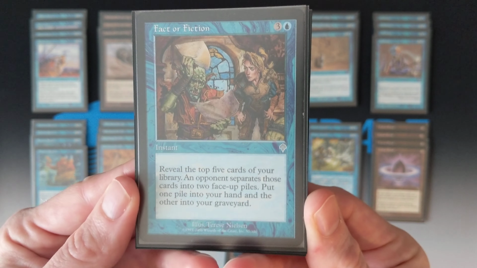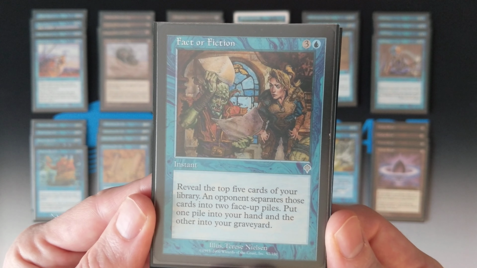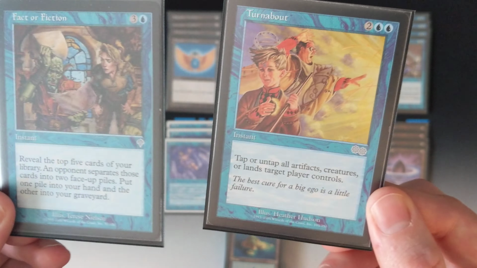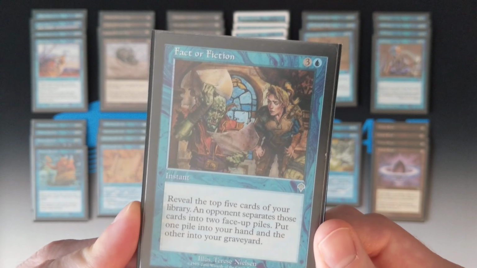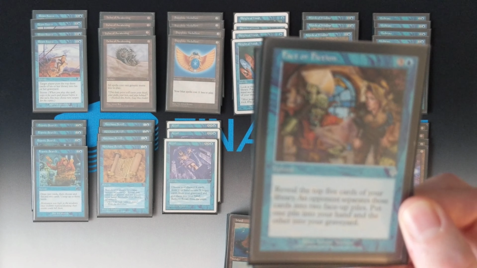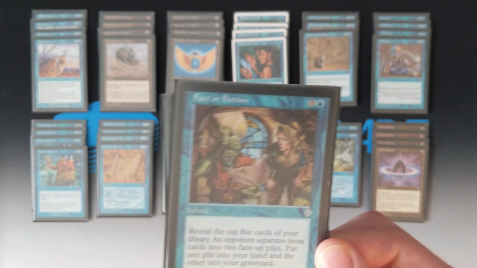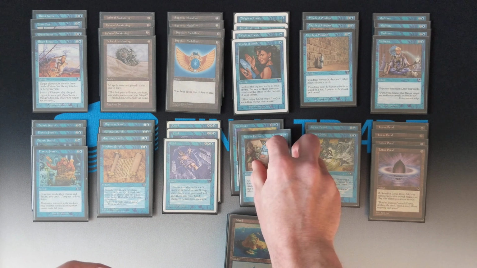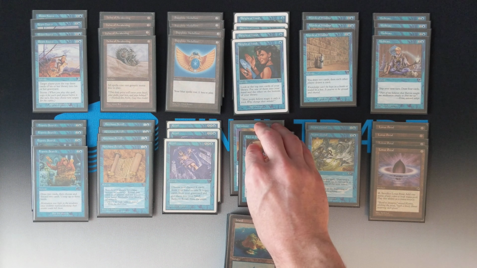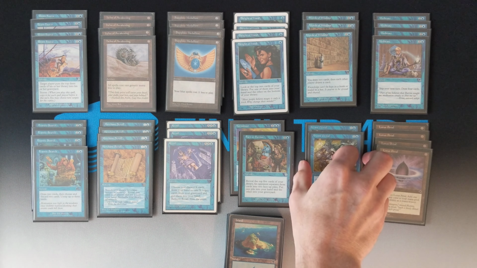Fact or Fiction is okay. I've used it in playing this deck, but I kind of think I'm going to replace it with another copy of Turnabout. Really what Fact or Fiction is in there for is to try to dig down in your library and hopefully get the last card you need to start the combo, or to dig something and get it put in your graveyard for a Recall, but it's just kind of an inefficient way of doing those things.